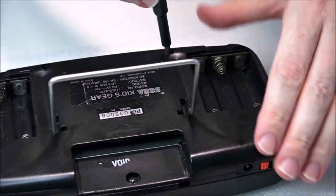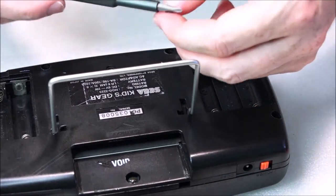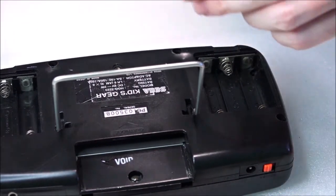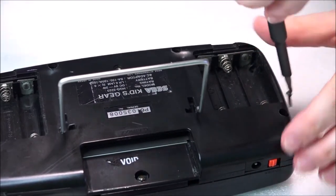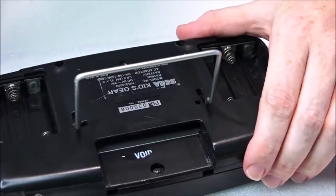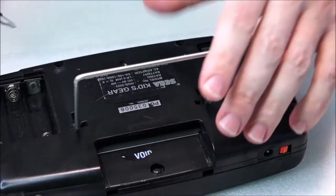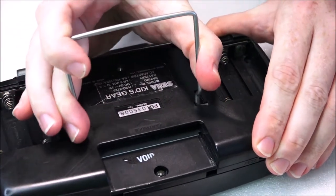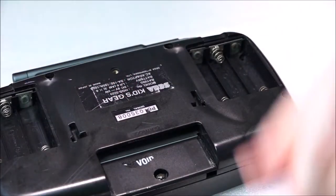Okay, so now what I'm going to do is just the final part. I'm just going to use the magnetic part of the screwdriver just to pull all of those difficult screws out of their holes. And we should be able to get into this very soon. Let's just close this down one moment. Actually, I'm going to take that off and remove it, put it to one side.